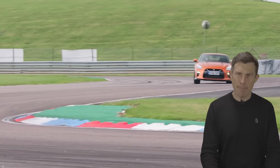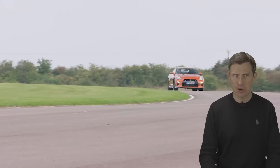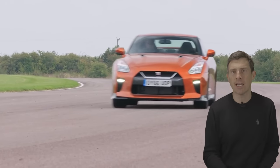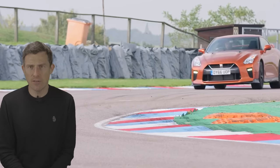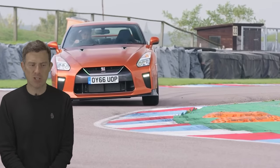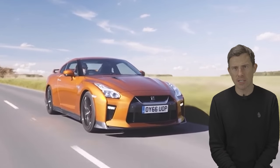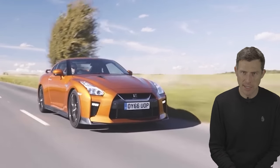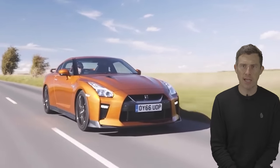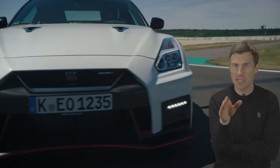However, price and power aren't really the issue for the current standard R35. There are some other things at play here, one of which is safety. The current R35 doesn't actually meet certain side impact protection requirements for the Australian market, which means they can't sell it there anymore. And this is why we know there is an R36 coming — because Nissan's marketing director in Australia said 'don't worry about the R35 going off sale because this is not the end of the GT-R story in Australia.' We'll take that as the biggest hint that a new R36 is on its way.